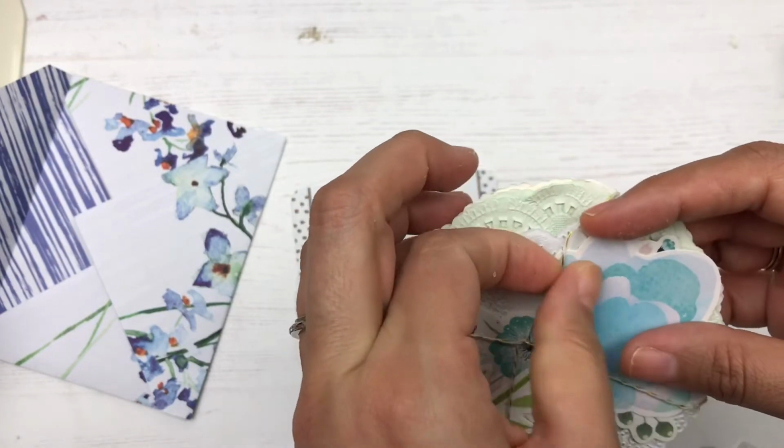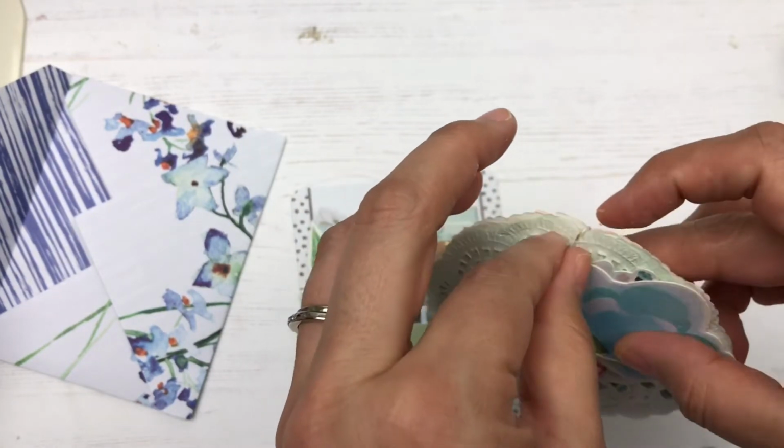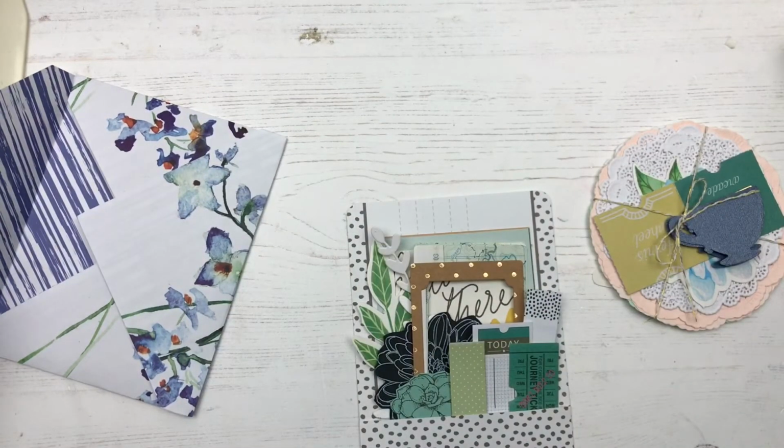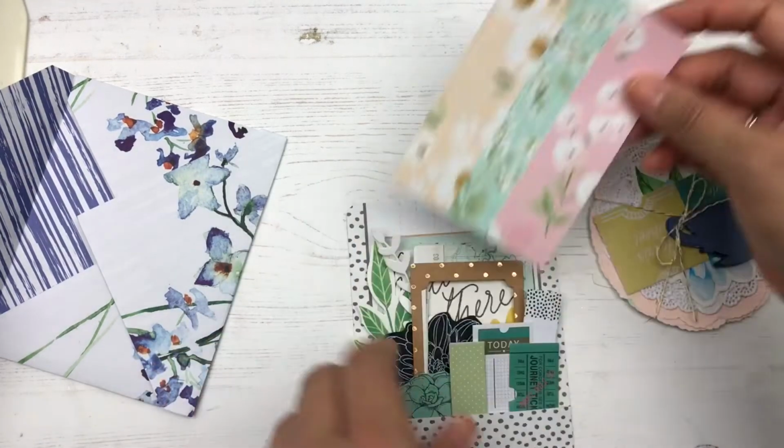Basically I'm just trying to fill this as much as possible without making it too bulky, because obviously I could send so much more, bigger, heavier items, but I'm also in the back of my head thinking about postage prices.